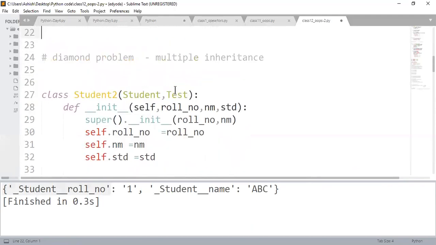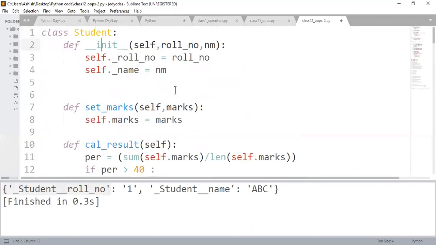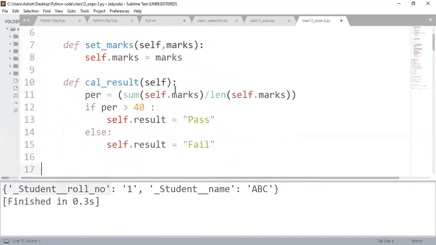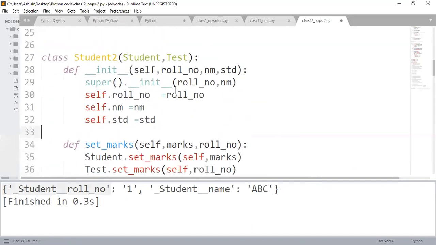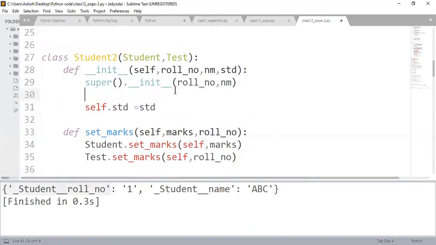You can go up and check this. This init method takes two arguments, roll number and name, and it is setting these two values. So I'm giving a call to the init method, and that's why I don't have to write these two statements. So what is super? By default it will take the parent class and give a call to its init method.